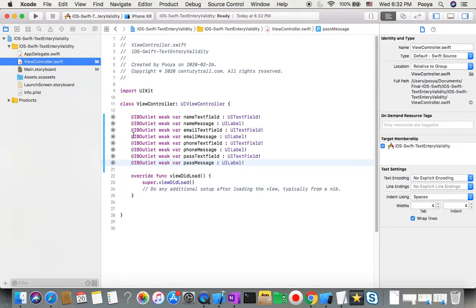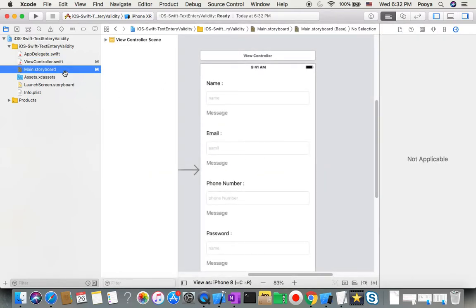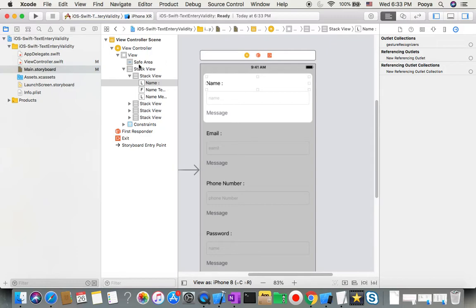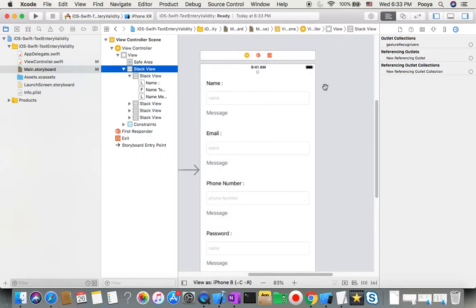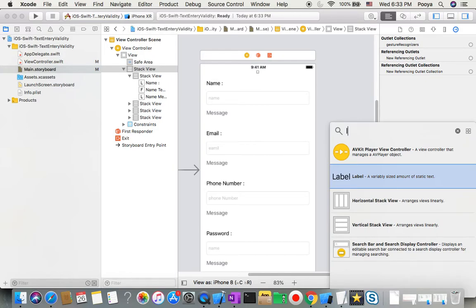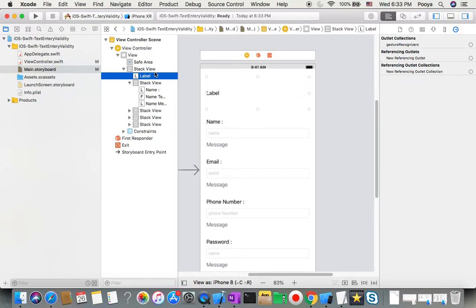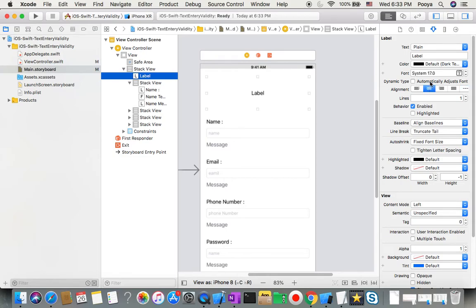So what I'm gonna do now, actually, you know what, let me add one title to all of this. So from this stack view, the main one, on top of this, I'm gonna add one label or title of all of this. I put it here, it's much better, I know where exactly it's sitting. I say, okay, this title, I go to attribute and I say be center, and I just say text validity.